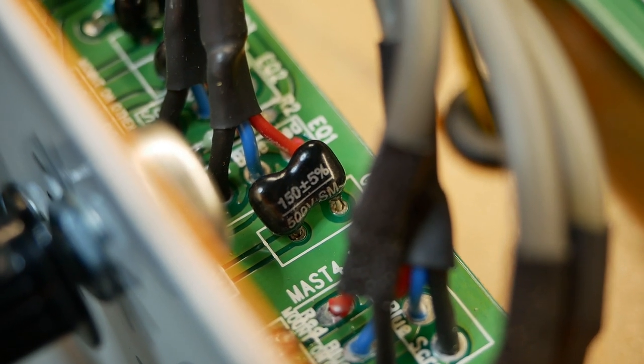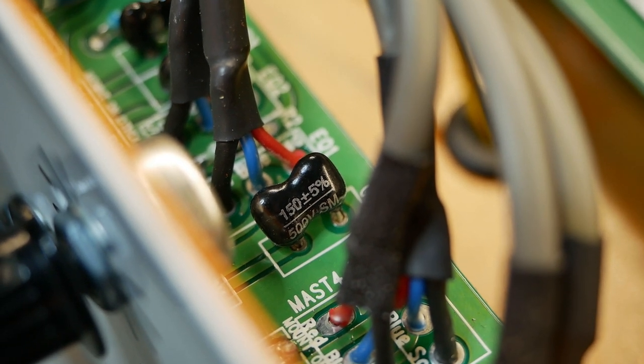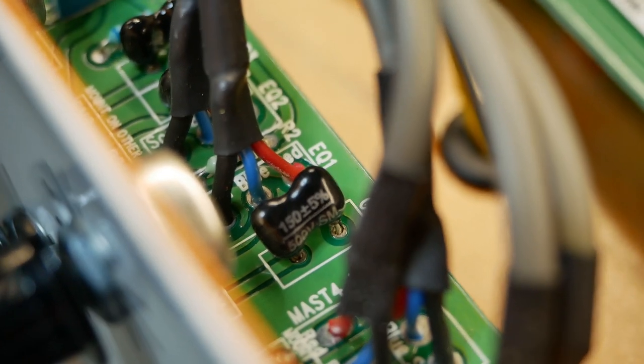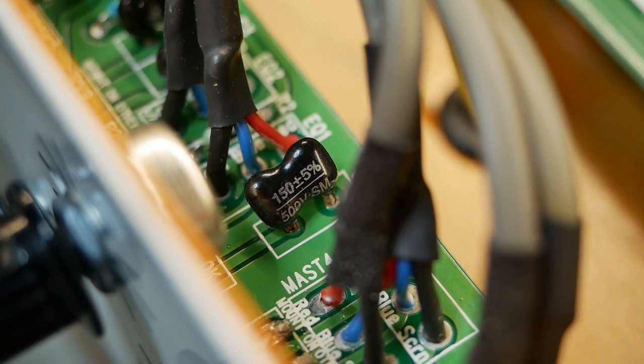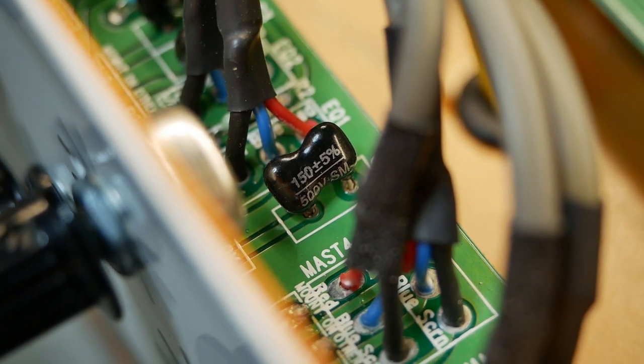I prefer, if you must have a silver mica, one of the Cornell Dublier, I think that's how you pronounce it, available from DigiKey, Mouser, all the big boys, and all the lower quality distributors will sell you this one instead. So stay away from the one with the SM printed on it as a general rule.